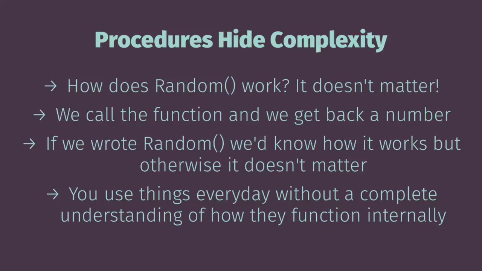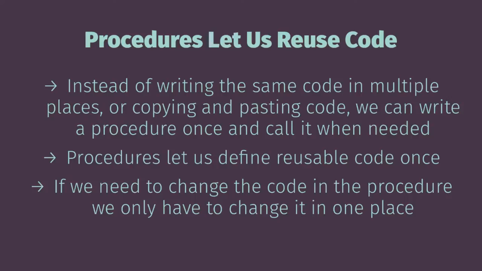We use this concept of hiding complexity every day without thinking about it. A funny example: can you prove that an ATM machine doesn't just have a person or a hamster inside handing you cash? You can't. You provide that system with input — your card and a PIN number — and you get cash out. That whole system is a black box to you. There's a lot of complexity in terms of communication between different banks and accounts, but we don't know or care how the machine works — we just do what we're supposed to do and it works.